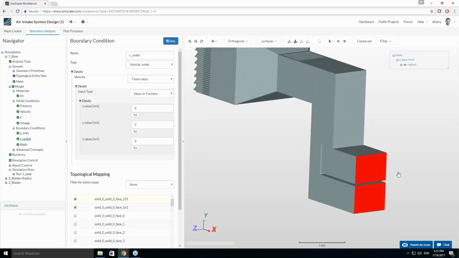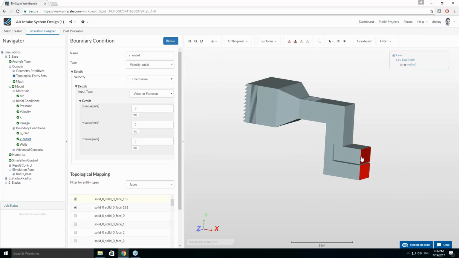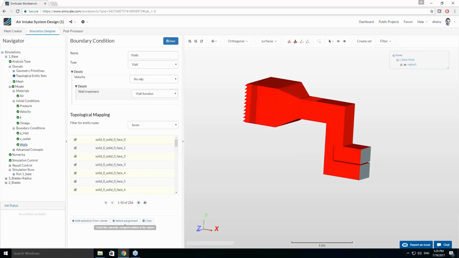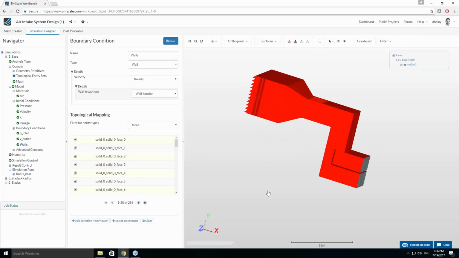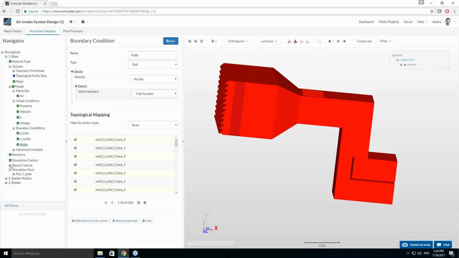And in that case, we just said, okay, a fixed velocity of 6 meters per second into X direction, right? That's sort of, I'm fixing the amount of air that's being served to the gas turbine here. Last but not least, physical walls. So all of this is defined as walls, right? And then, I mean, that's essentially it.